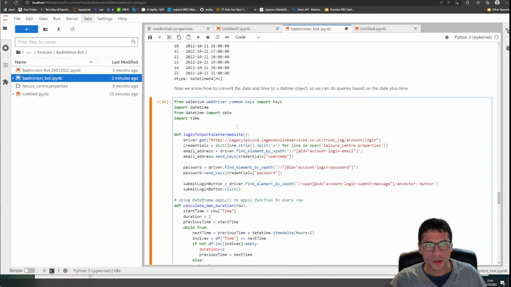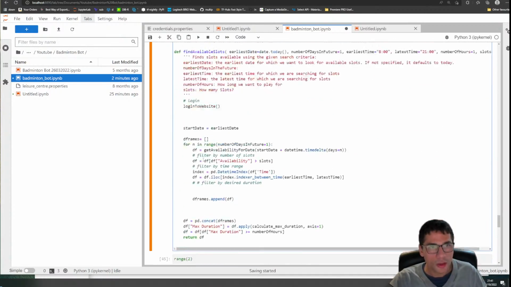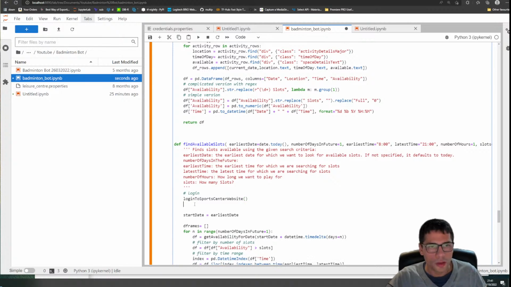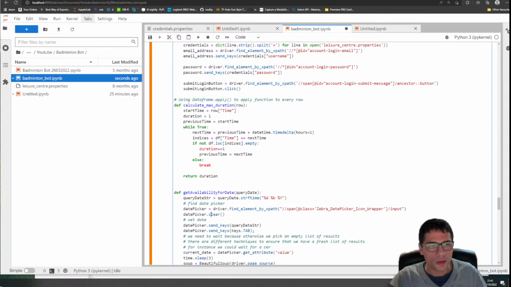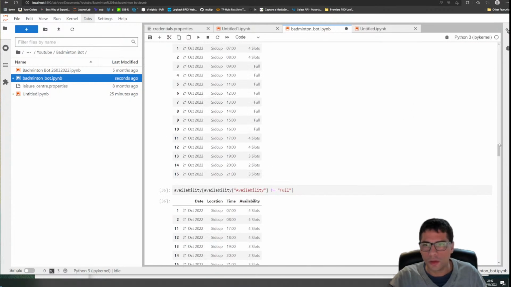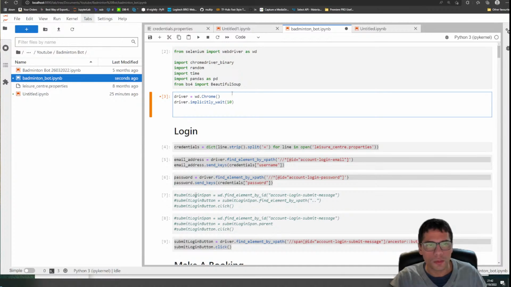Now, no arguments, I don't really need to. I'm going to read this from a file. All my credentials are hidden, so I'm just going to copy and paste and read. So, the function is here. Let's see. To start a new session each time. I'm just going to copy this as well.